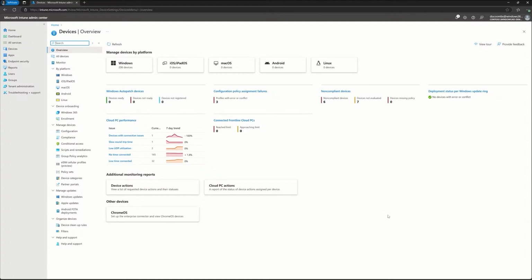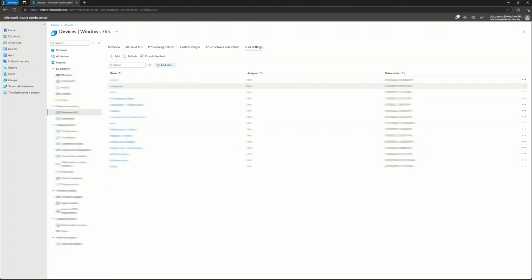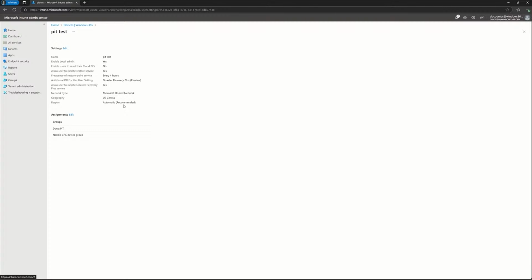Optional disaster recovery in Windows 365 is configured under Devices and Windows 365. Inside of the Windows 365 blade, you can go to User Settings, and you're able to add a new user setting or edit an existing user setting in order to set up optional disaster recovery. I'm going to go ahead and just edit the existing user setting.